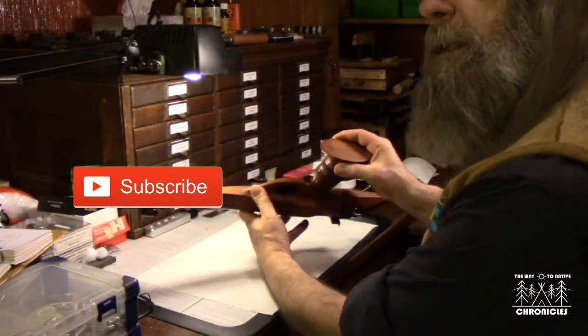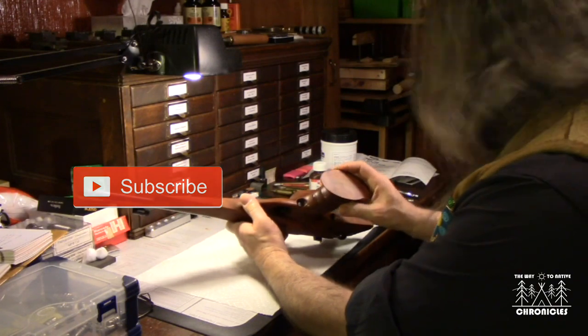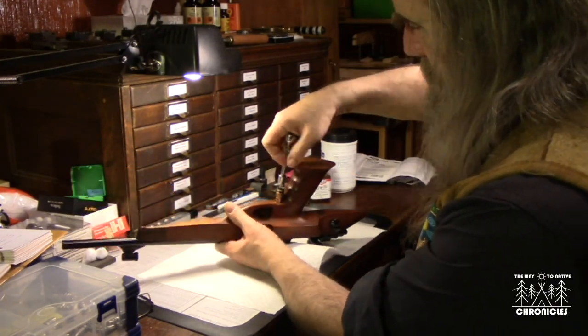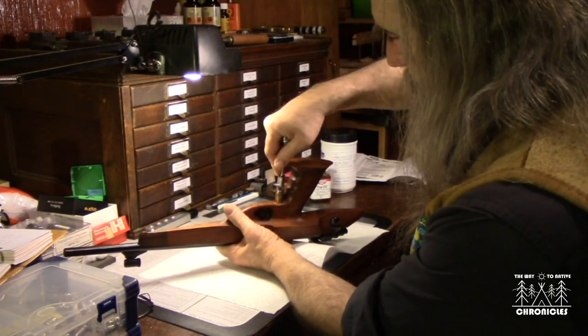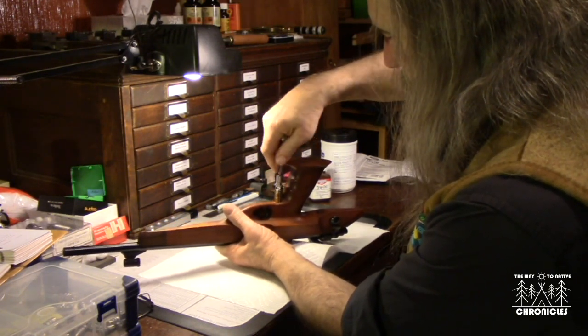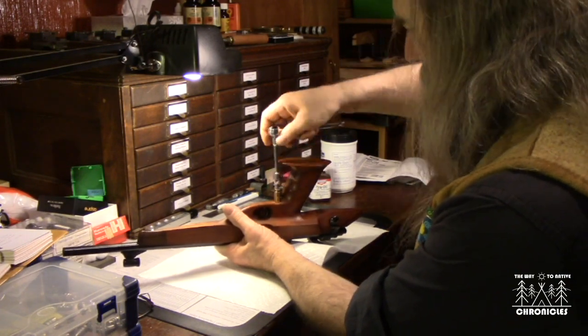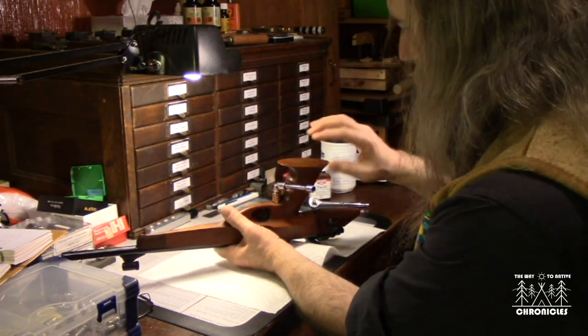First thing I want to do is get this stock off. So I've got my little bit here with a universal joint. Let's see about that. Okay.